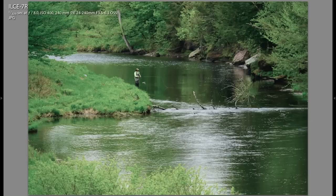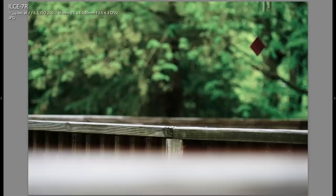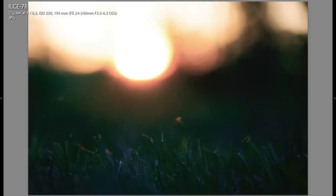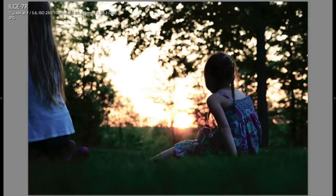Looking at the water, there's a fisherman. On my deck I was showing you the railing — it kind of makes a cool depth of field Z-type pattern. I thought that came out pretty cool for a demonstration; you can see the layering effect. Here zoomed in more — this is at 69 millimeter, this is at 150 millimeter — you can see how the separation in the background and foreground vary, creating that layer effect. Then I just zoomed in all the way to 240, took some wind chime shots. Shooting into the sun, I was pretty happy with the results. The white balance was a little bit off but I was shooting JPEG.